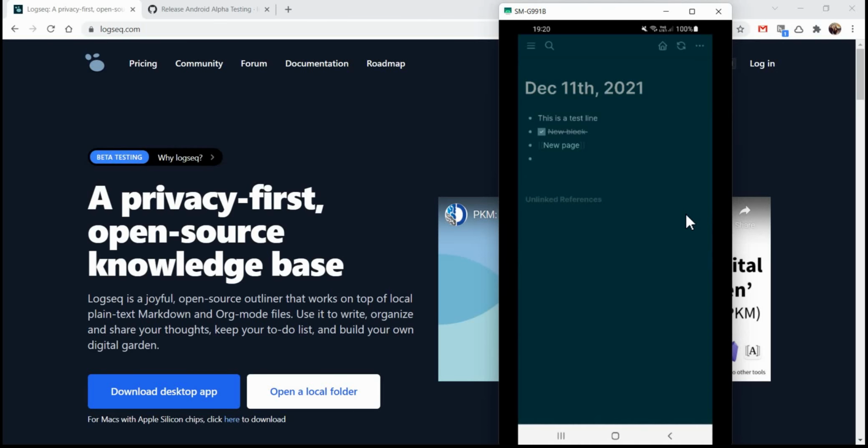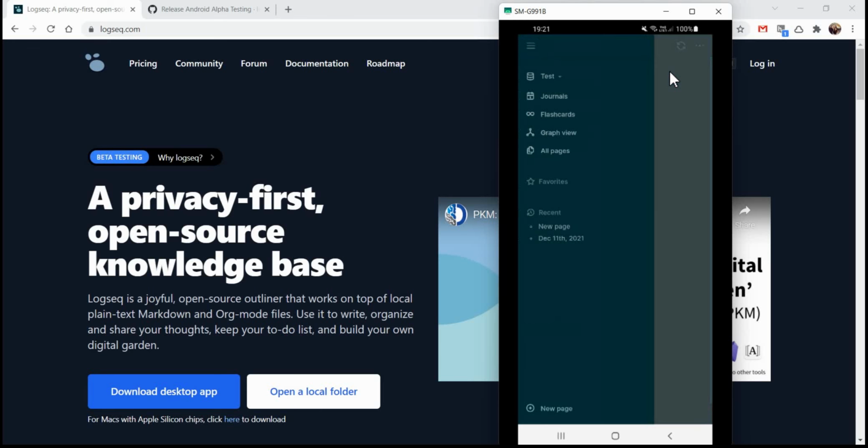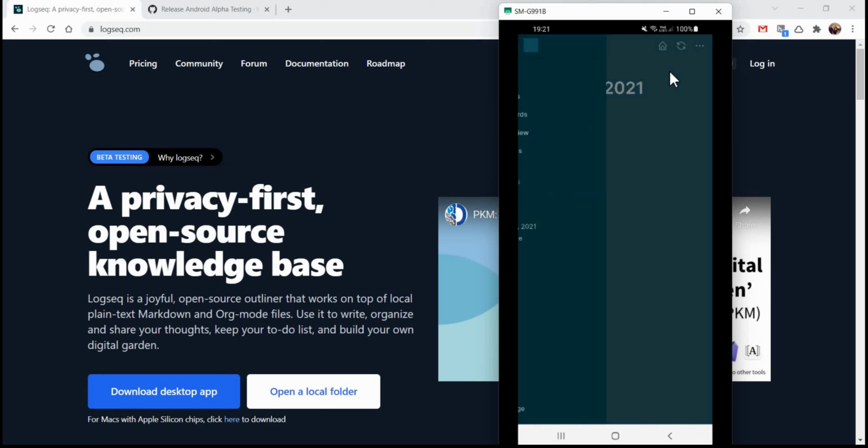And then we can click on the December page, and it just goes back to the page itself. Alternatively, we can also click on the home button, just up here in the top right. And you can also play around with, on the left hand side, the recent, we can go to the journals, and we can also view the graph, which is a little bit of a work in progress, and go back to journals.